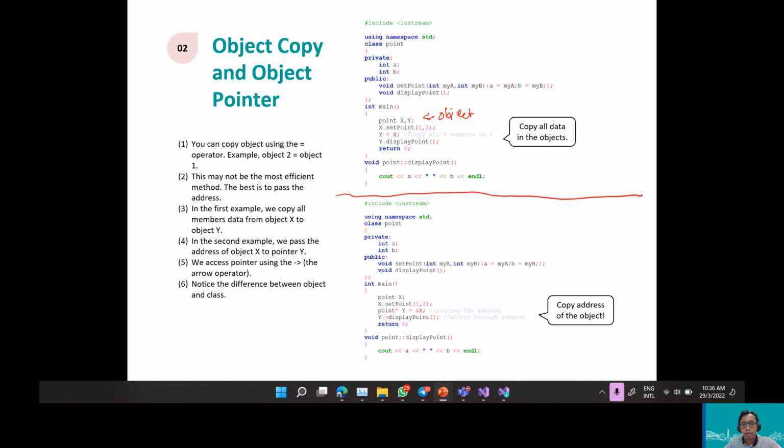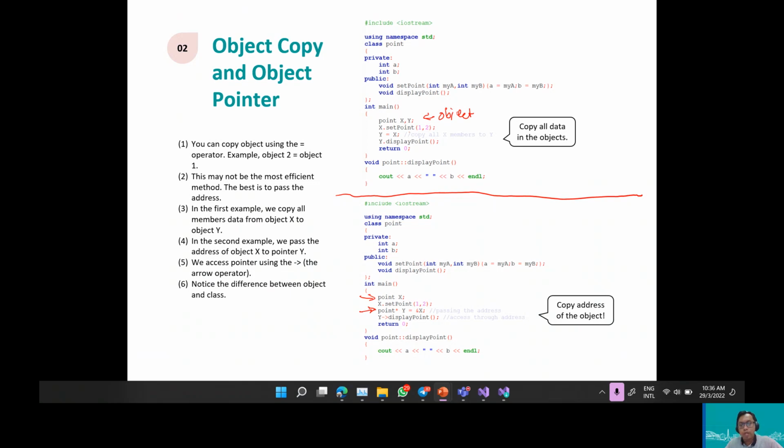Okay, continue with our lecture. In the second part, now you have point A and point B as just a normal basic object, but now you have a pointer class or pointer object. You see the difference in the way you create the object.